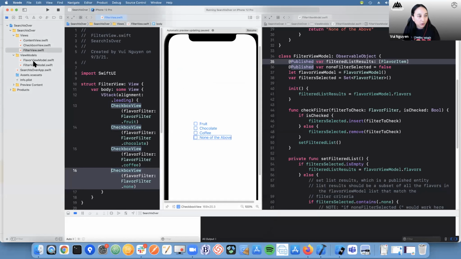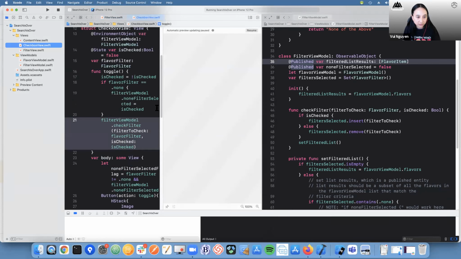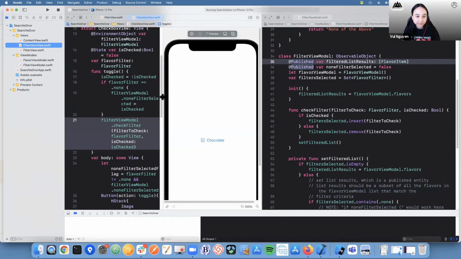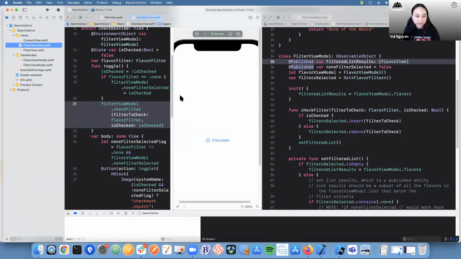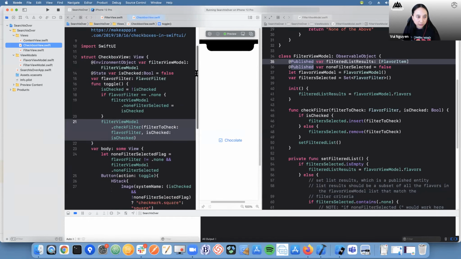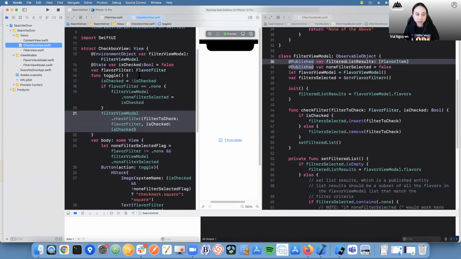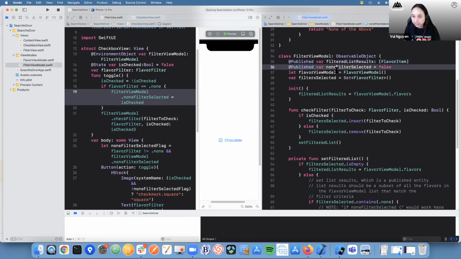Well, let's go back to our checkbox view. Okay. So once again, we start with the toggle filter. And here we check to see if the none filter was selected. And if so, what happens is that updates our published none filter selected.